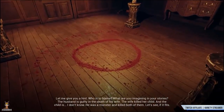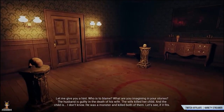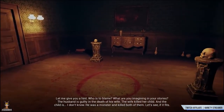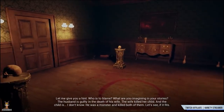Let me give you a hint. Who is to blame? What are you imagining in your stories? The husband is guilty in the death of his wife, the wife killed her child, and the child is... I don't know. He was a monster and killed both of them. Let's see if it fits.